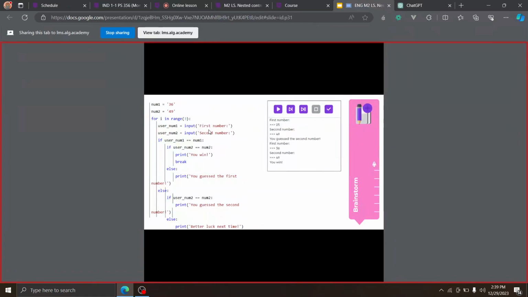If it is true, you continue into the conditional statement to check whether the user's input number two is equal to the num2 defined before, and then break if it is true, because you already win, you guessed all of the numbers. If it is not true, num2 from the input is not equal to the number two that we defined before, we make the confirmation, you guess the first number, and the rest is the same as the conditional one.